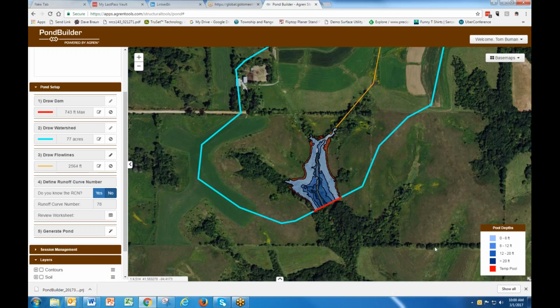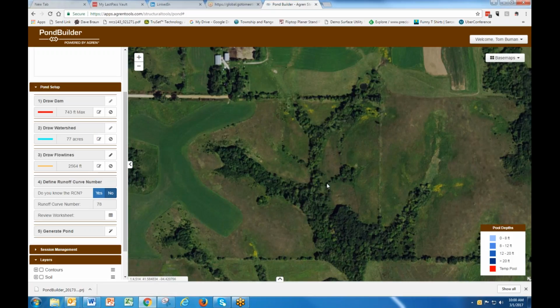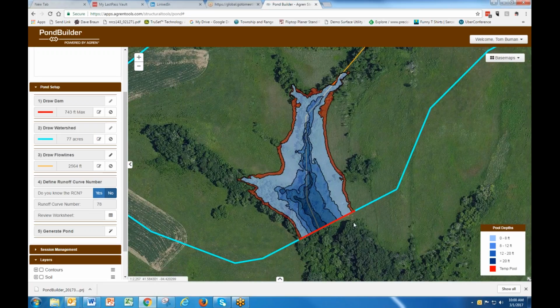And so you can see the different pool depths on this one. The dark blue is more than 20 feet. Then the next gradient is 12 to 20 feet. The next gradient is 8 to 12 feet of water. And then the lightest blue is 0 to 8 feet. As you zoom in, you can get a really nice picture of the water depth. And remember, this is with no excavation. It's as if you hauled in all the dirt for the dam. Again, we really don't calculate excavation of where the contractor is going to take the dirt from, but it will give you an idea of where you're at.